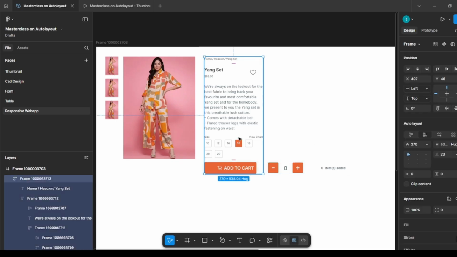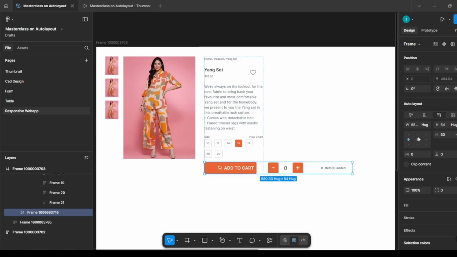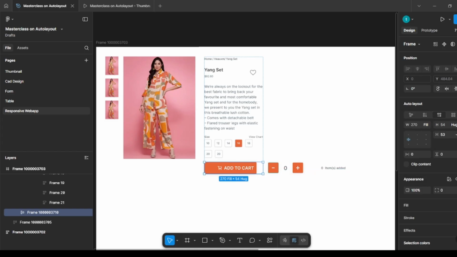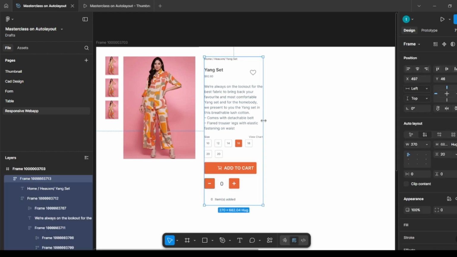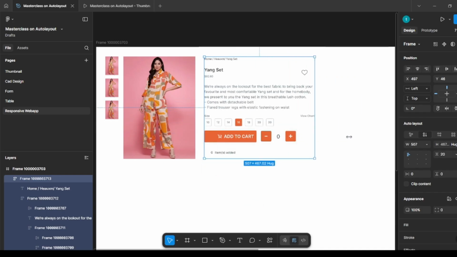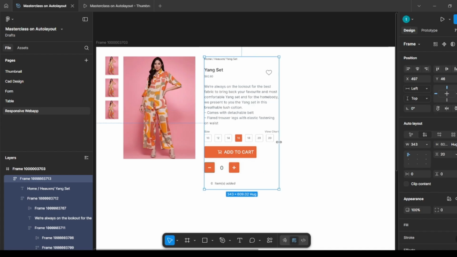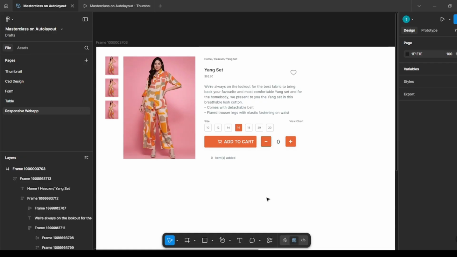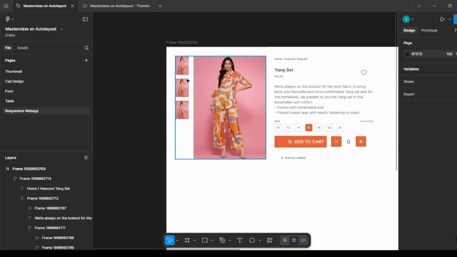Now the frame size is this, and this part we also have to make responsive. For this take it into the fill container and then make a wrap, and give individual spacing of 20. Now you can see when you are resizing like this, all the contents are getting adjusted on their own. So whenever you have to design for another screen size, this becomes very useful.